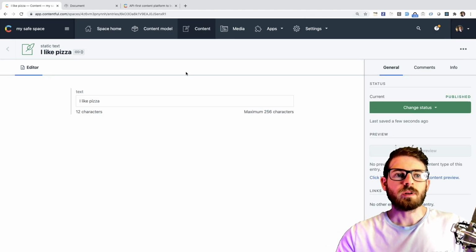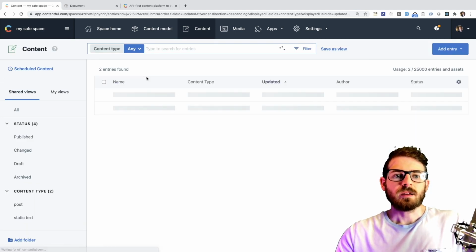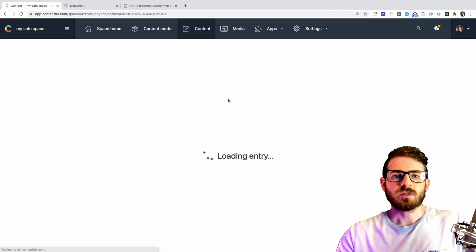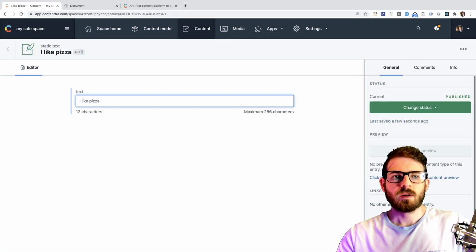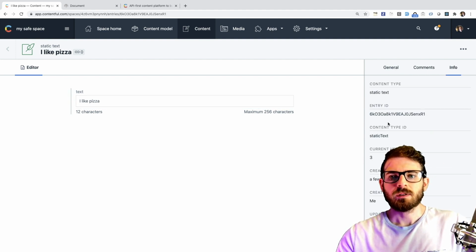Zoom out just one more. What you could do now is go back to my models here, or your content, and click on this one. I think there might be a way to get this back by an ID or something. Right, entry ID.